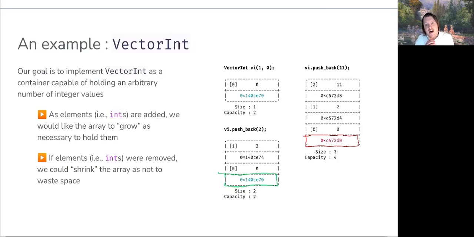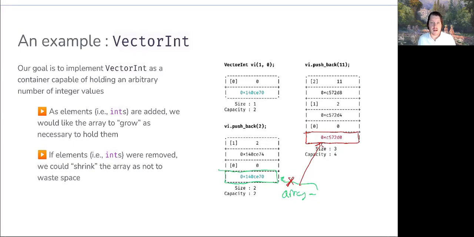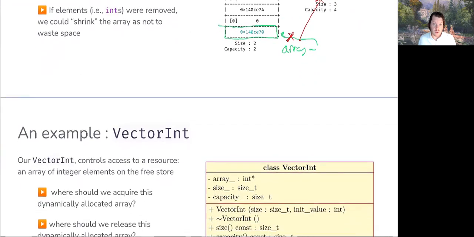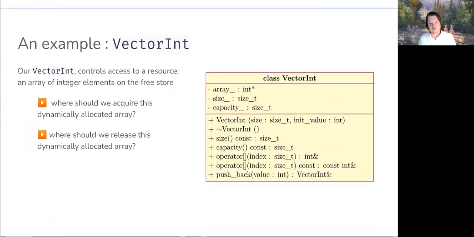Once that data is copied over, we can deallocate memory for the outgoing array and hook the pointer up to the new array. So before this, array was pointing to that address. After we attempted the pushback of 11, it was now pointing to this new dynamically allocated array. And the previous one would have had its memory deallocated.